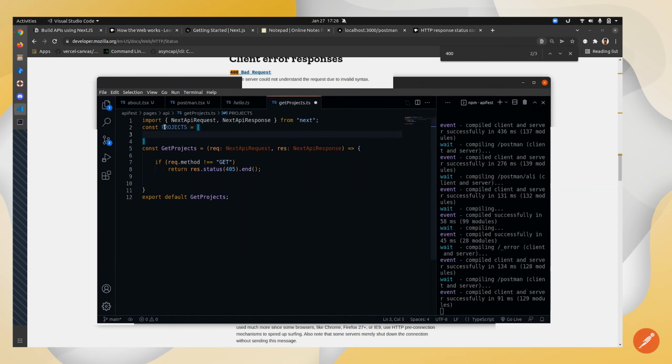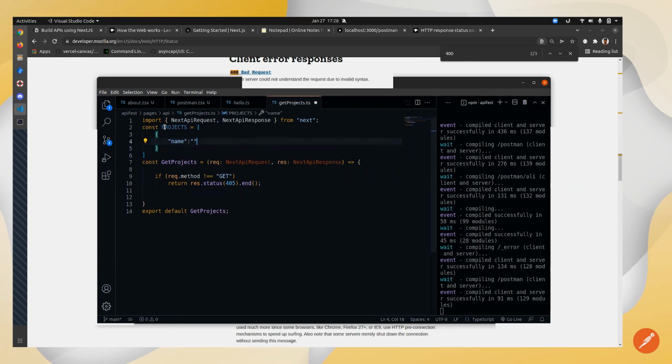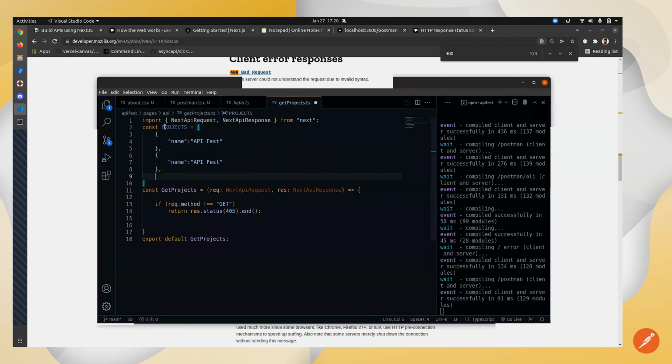Inside that we have a few objects, with name, making sure that it is in JSON format. I'll name it API Fest, and making sure it has only names for now, so it's easy with the data. Not much detail.